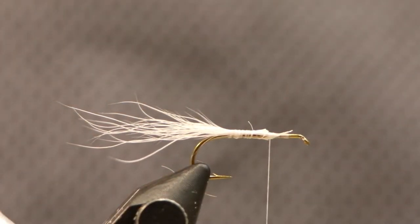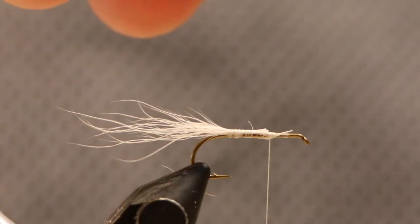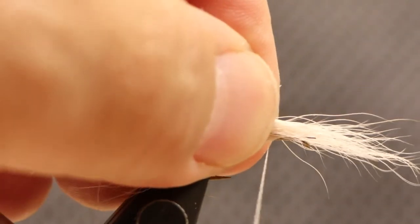He also used bucktail for the wings, so we'll get a little bunch of that together. And this time I'm going to cheat. I don't know that he used a hair stacker, but I'm going to use it because it's going to make this a lot neater. Get enough in for a wing.